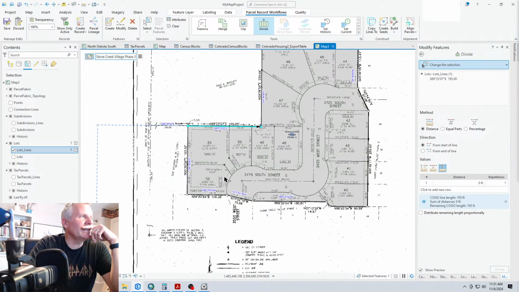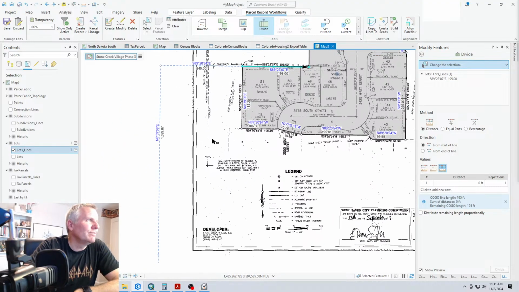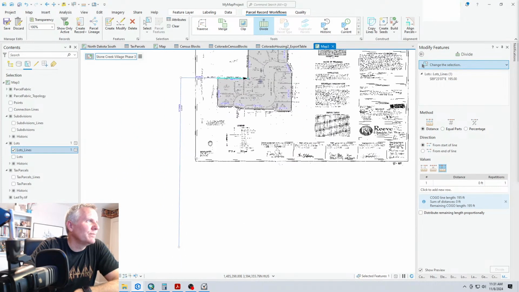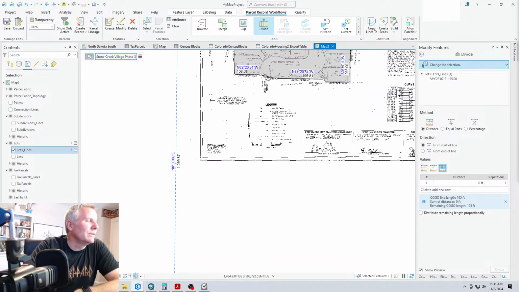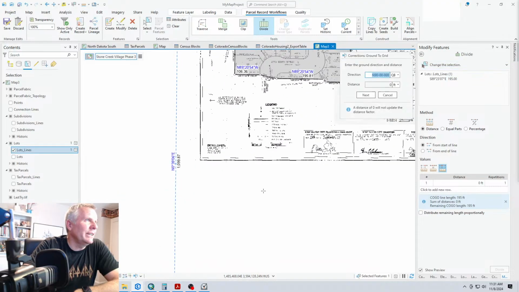I didn't think about this, but I'm going to have a ground to grid problem. So I'm going to just do the ground to grid on that line.